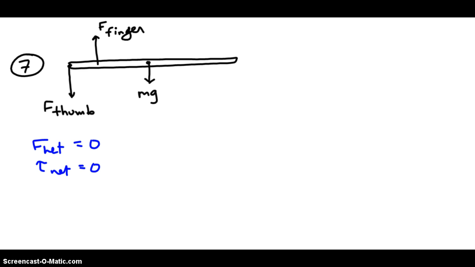We are told that the bar's mass is three kilograms, so that equals three times 9.8. We are also told the distance between the thumb and the finger is 0.1. Now, this distance is half the length of the bar. The bar is two meters, so half the length is one meter. And we can pretty easily see that this distance would be 0.9 meters, because the entire bar has to add up to two meters. So now we already know the three distances, and we're ready to get started. The entire problem says, find the force of the thumb and the force of the finger. These are the unknowns.